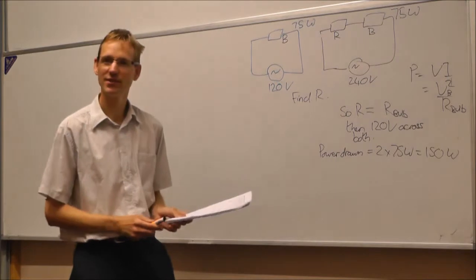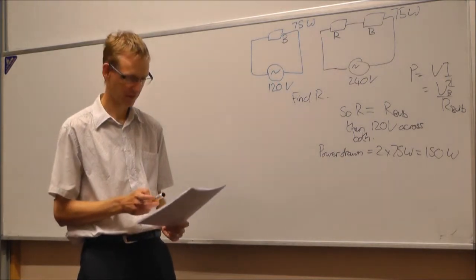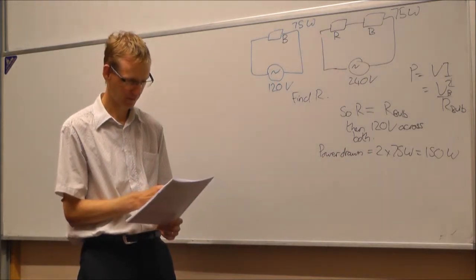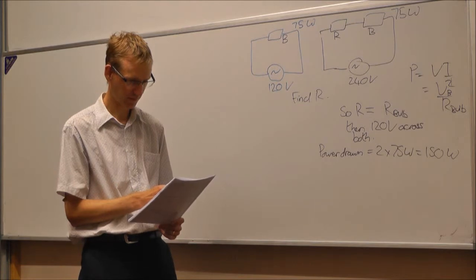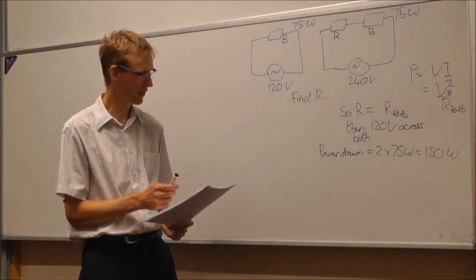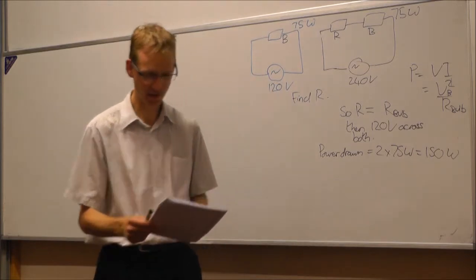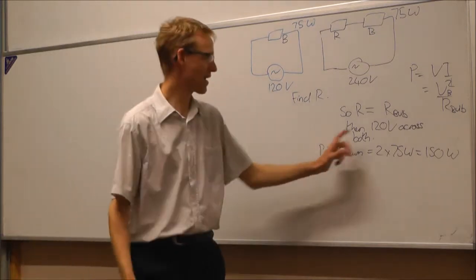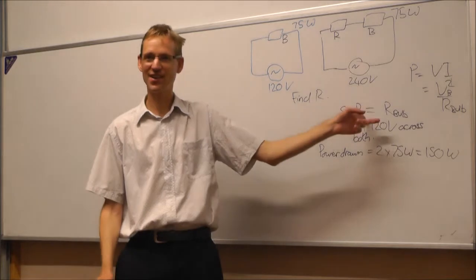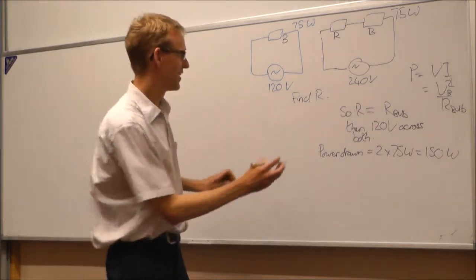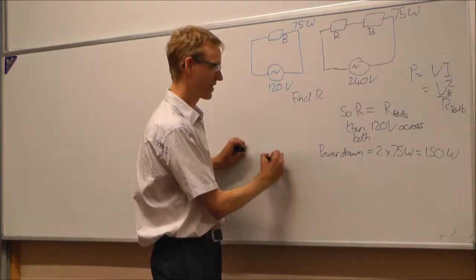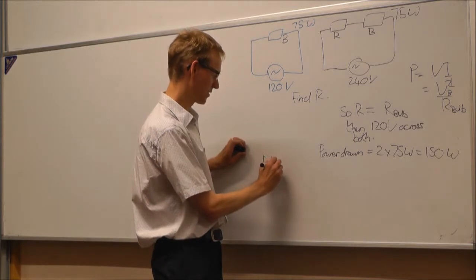Just a quick point: what is the question asking us to find? Does it want the specific value of the resistance? Can we calculate that? Okay, right, that's a good point. Yes, reading the question: find the value of R. We found the power drawn, we haven't even found R, and we can still find the power drawn. Yeah, read that question. So what is R?